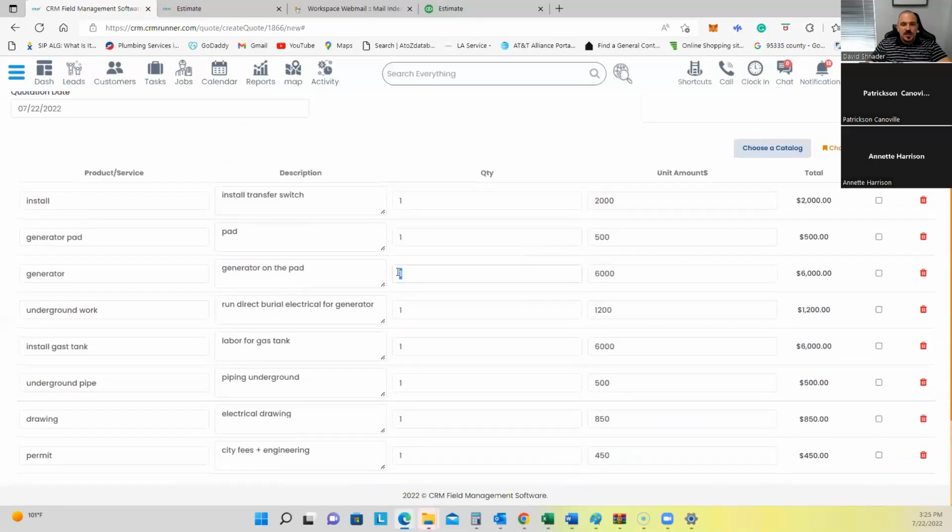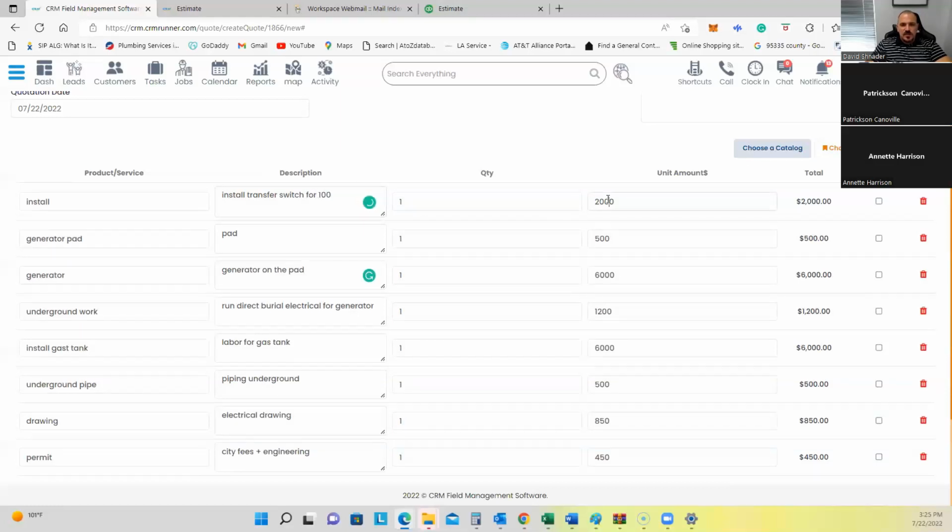So for example, here you can put installation transfer switch for 1,000 feet, whatever. And if it's 2,000 feet, it's going to be $4,000, whatever. Exactly.